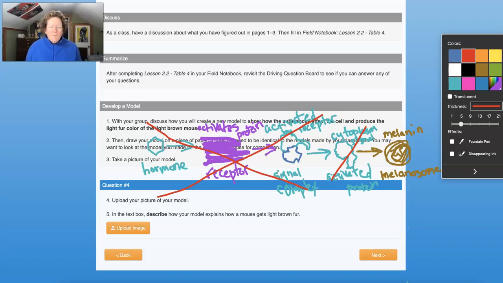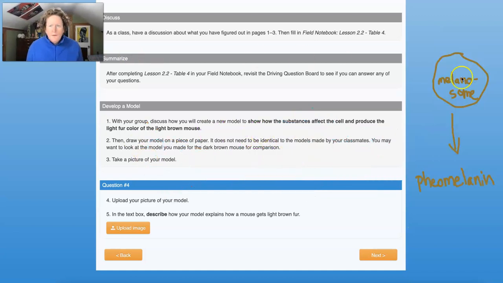So we have to come up with a new model. This is the old model for the dark brown cells of the field mice. We have to come up with a model for beach mice. What we do know is that we have some kind of melanosome making pheomelanin, and when we have pheomelanin, the cell does get a little bit browner.